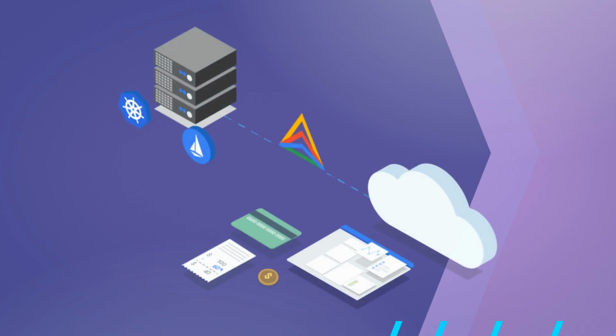Google Cloud Anthos is a platform that allows users to run both existing and new applications on premises or in the public cloud, while also providing a consistent development and operations experience across environments. It is built on top of Kubernetes, the industry-leading container orchestration system, and includes a set of tools and services that help you manage and secure your applications. Additionally, Anthos also provides a way for organizations to easily migrate their legacy applications to the cloud, further modernizing their infrastructure.